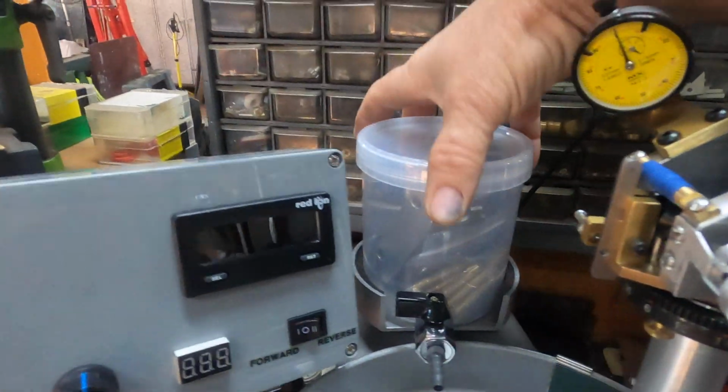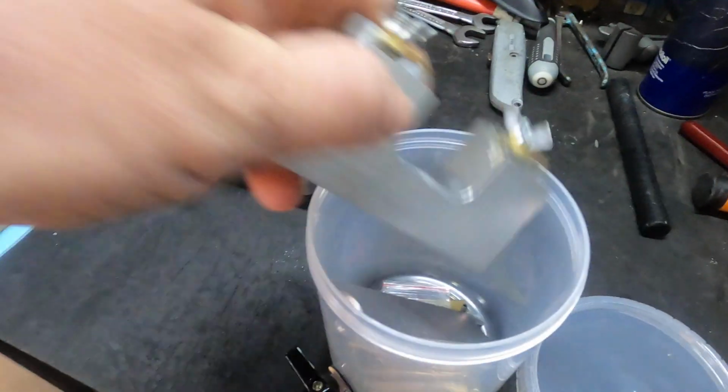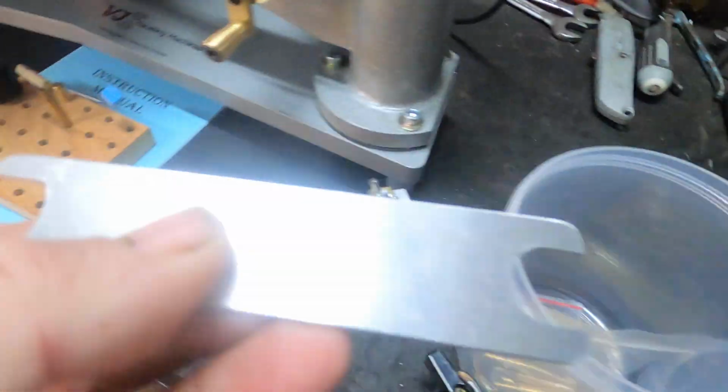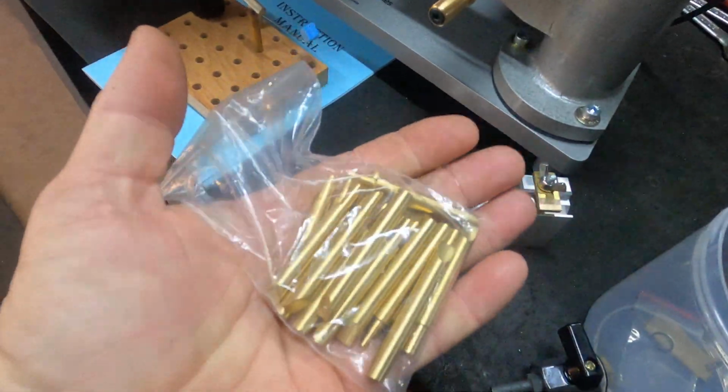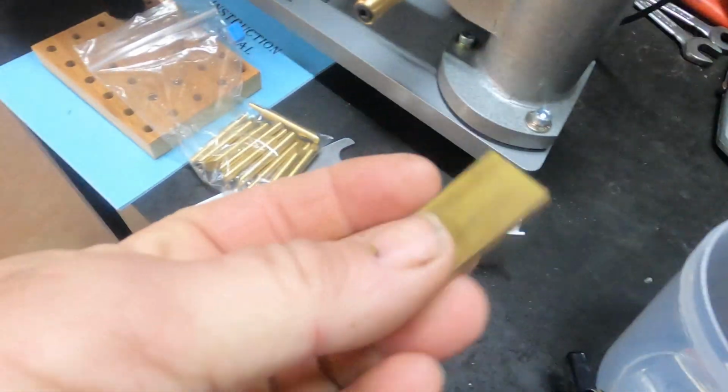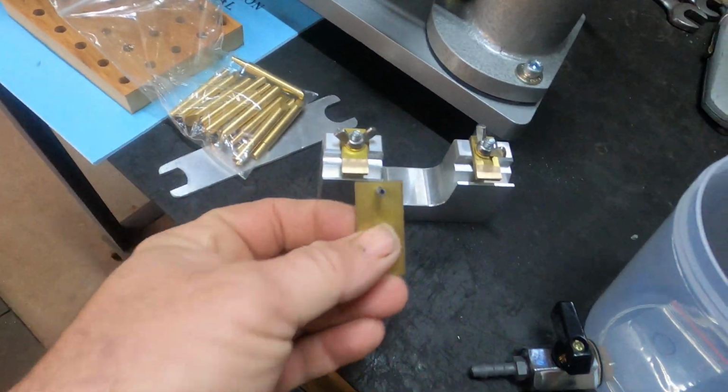In your cooler bottle you'll find some other goodies. Hang on, just unscrew that. In here you've got your transfer jig, your spanner, complete set of 20 dops, your alignment tool for your transfer jig.